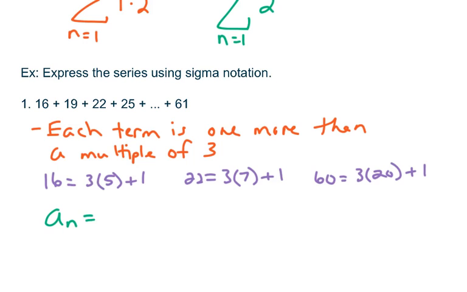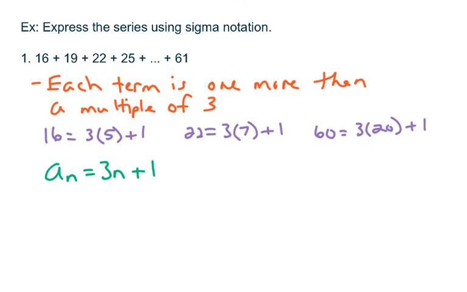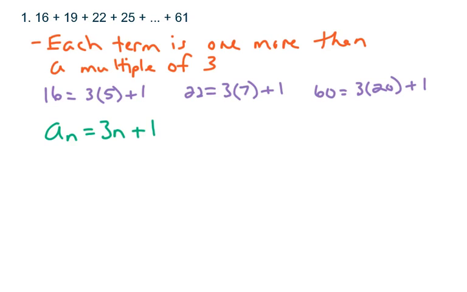We could say that a sub n is equal to 3 times our nth term plus 1. This really hasn't helped us in terms of writing it in sigma notation yet because we haven't filled it in. I guess I shouldn't say it doesn't help, because it does help us a little bit. Let me switch to blue here. So let's fill in our sigma notation. We know it's going to be sigma. We're going to fill in the numbers on the top and the bottom of the E looking thing. We'll fill that in last.